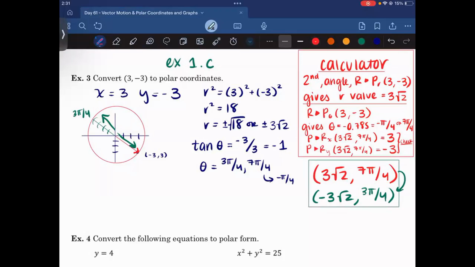And if you were to use a calculator up here, this is for the TI-84 or whichever one you use, make sure you hit second angle. It should say apps on it, and you just plug in our rectangular coordinate to the polar r that looks like an r, and then you can do the same for theta to find what the r value and the theta value is. And so this would give you this red one up here, and again, there are 2 correct answers, just like we did for example 1.c.